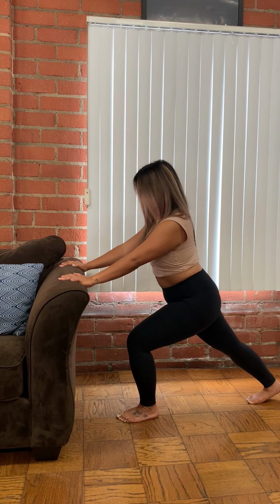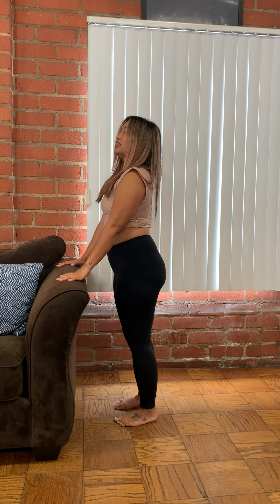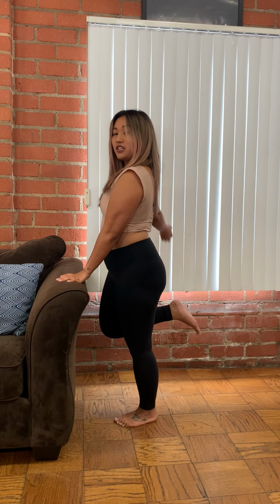Beautiful, and then slowly make your way back up. Get feet hip width distance apart, hands on your couch. Then inhale. Exhale, hamstring curl. Begin to curl your right foot into your glute, keeping your toes flexed. And if you need a little bit more of a stretch, begin to grab for the inside arch of your foot. To find stability here, glue your knees together.